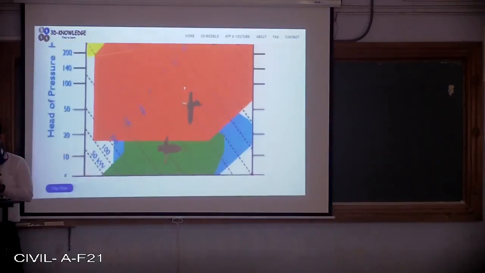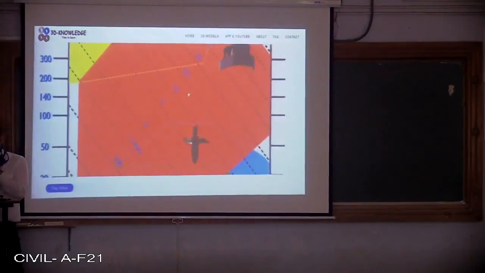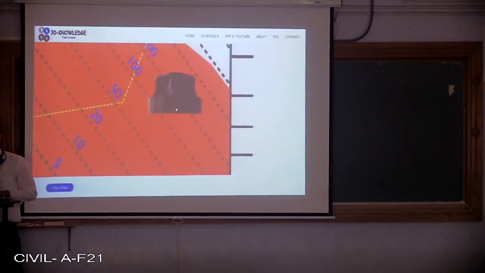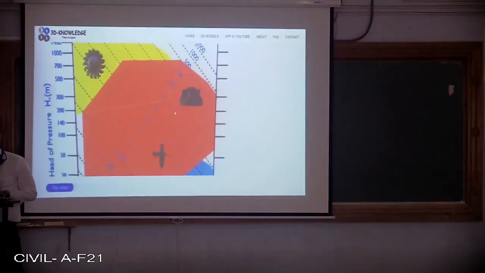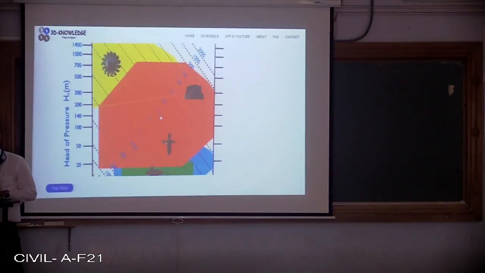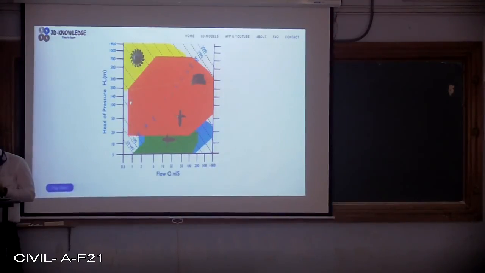Go slightly higher now. We can now see a new type of hydro turbine runner. It's this one here. This one is a Francis runner. Of all the turbines, the Francis turbine has the widest range of applications. We can see that clearly on the graph here. The red area goes all the way down to a head of pressure of about 18, all the way up to a head of pressure of about 750. And you can see on the flow rate that it can cover almost the entire graph from left to right. Flow rate here of less than 1 meter cubed per second, all the way up to 1,000 meters cubed per second and beyond. So this is a very versatile turbine.